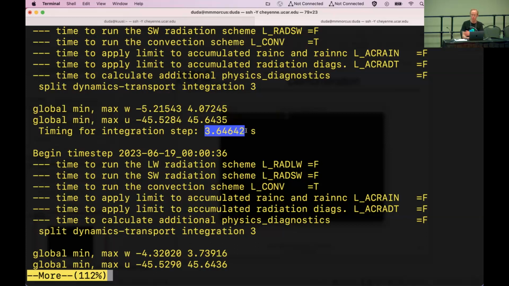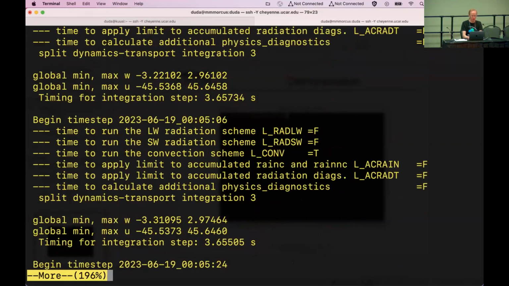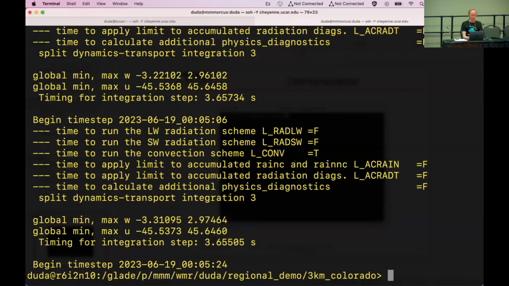Right, so just like you do in WRF, you can look in the log file and say, all right, so we can simulate 18 seconds in about 3.6 seconds, ignoring radiation time steps. And you can say, all right, let's find out how much faster than real time we're running. How long is this 24-hour simulation going to take? So that's the idea. So that's it. And I think in the remaining 7 minutes, we can run a completely new regional simulation, but we'll do it fast just to really prove to you that it is easy.